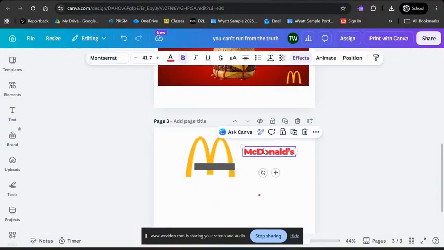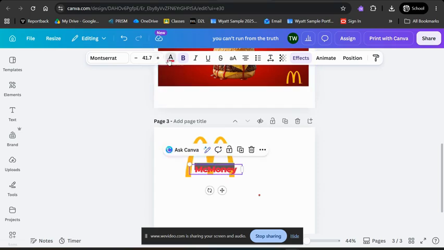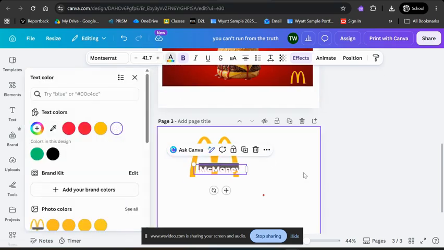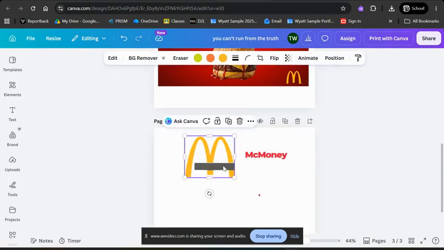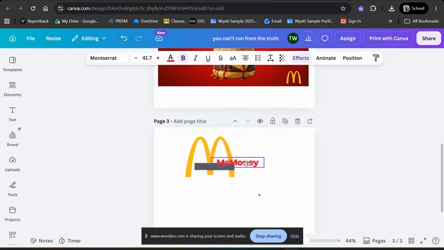I don't know why that's there. Anyway, I'm going to change this same font. Make money. Right, I'm going to have that there maybe instead. I'm going to change maybe that to white. Actually, no, I'm going to leave that white. This black area, let's see if I can change that. No, it won't let me. Anyway, you can fool around with it more.